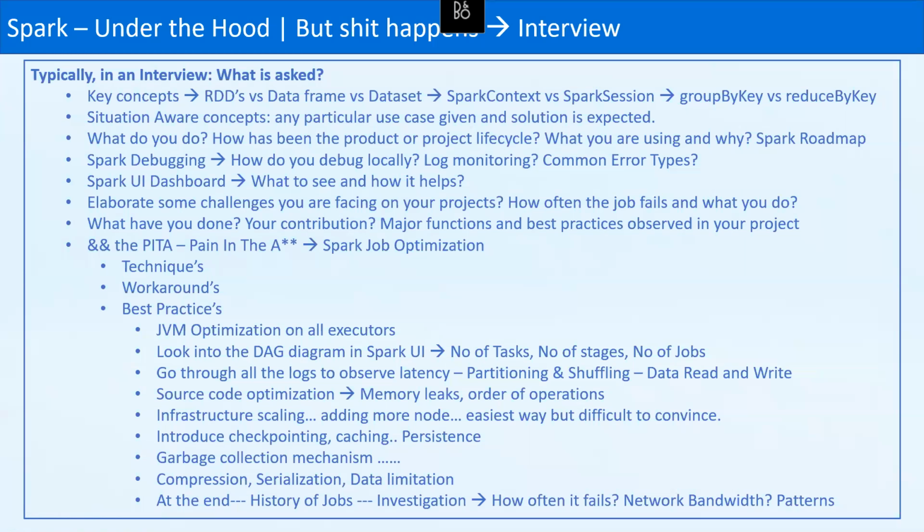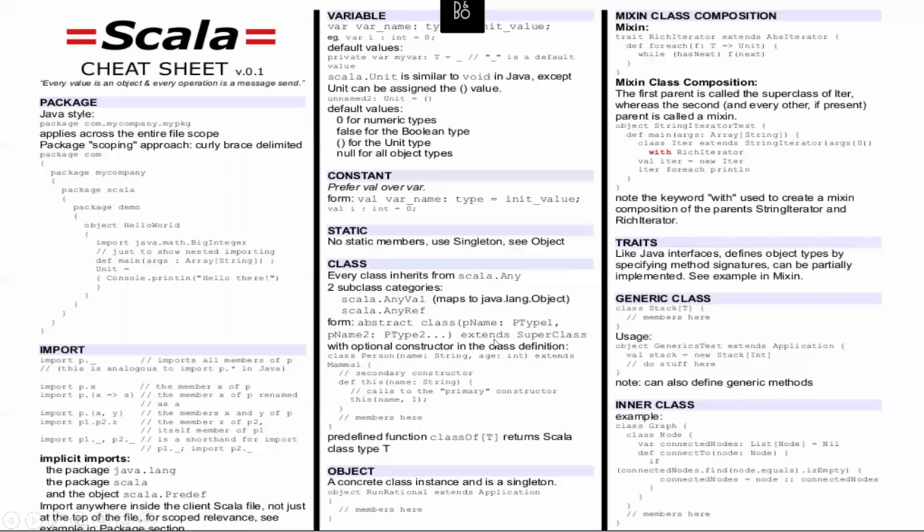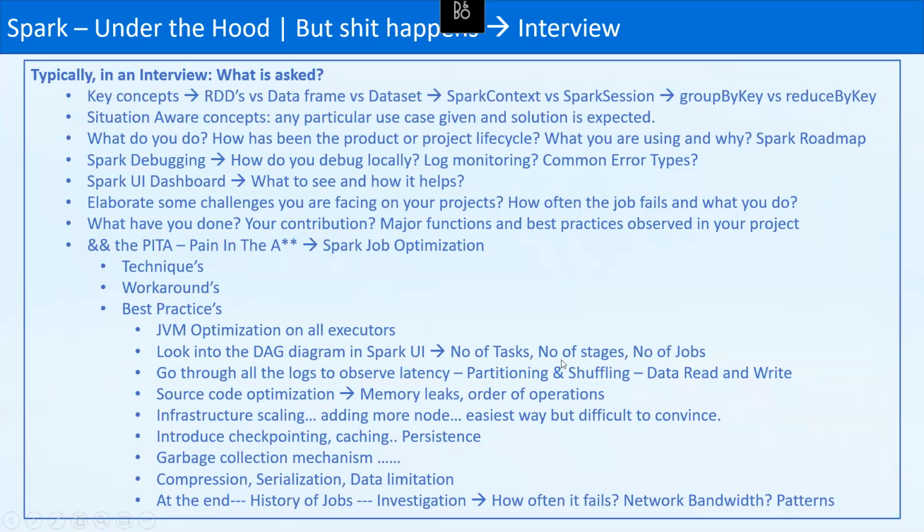I'll see that I have submitted the job, how many stages have been created, the number of tasks created against each stage, and how the shuffling and partitioning is happening within the stages or within the tasks. We will have to observe these key points by looking at the Spark UI, and then we will get some solution.